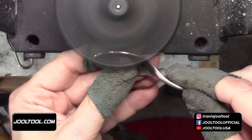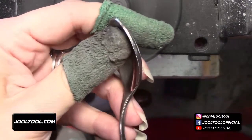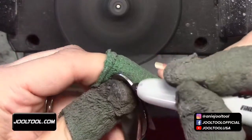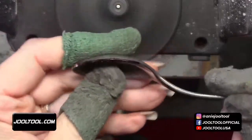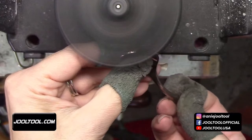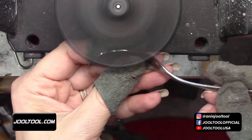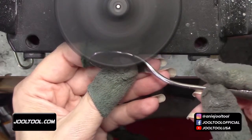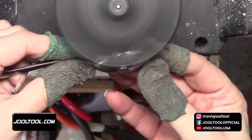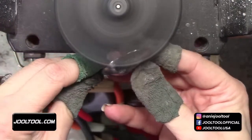You can't do it. See, look, the first time around, I didn't get it all done. Do you guys see that? Can you guys see that? I still have pits. So to make sure I don't screw up or I don't take too much off, you can just do another pass lightly. Super light and drop it. Just like lightly kiss the disc. You can take that little burr, that little sharpness, off on the edge. But that's pretty much it, you guys.